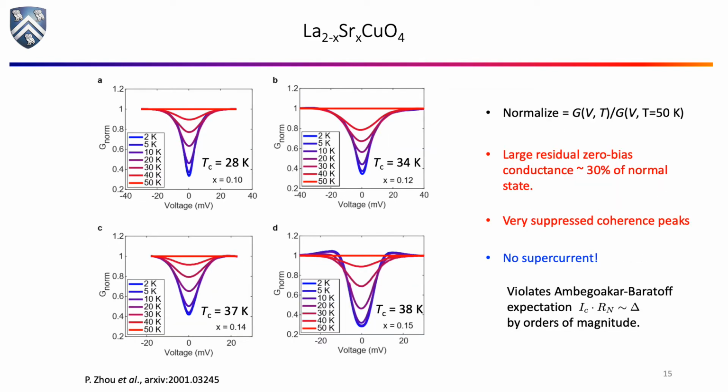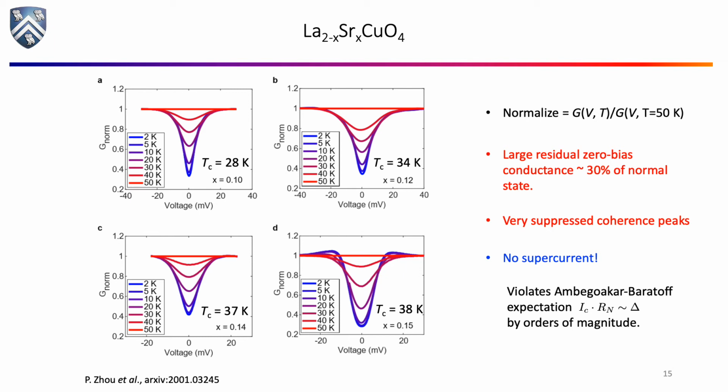Well, a few things should jump out at you. First, as I said, there is no supercurrent. This is true even if you make the barrier even thinner. This tells you there's no pinholes in the barrier, but it also violates the typical Ambegaokar-Baratoff expectation for standard tunnel junctions, where the critical current times the normal state resistance is usually on the order of the tunneling gap, of the superconducting gap, rather. Well, since our critical current is basically 0, we violate that relation maximally.